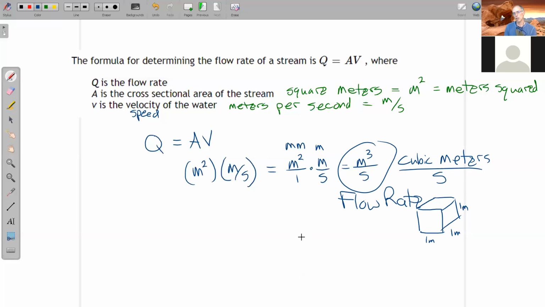And so as we're answering questions, we just got to make sure the units match up. So if somebody throws feet per second or miles per hour or square feet at us, then we got to recalculate that to use it in the formula. So let's see what kind of questions we have to answer with that.